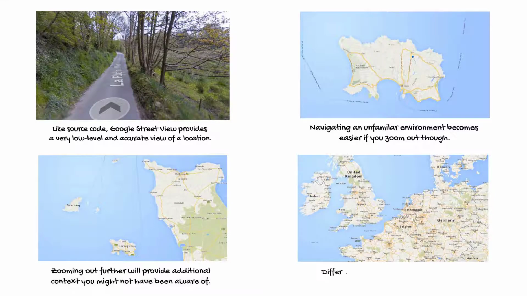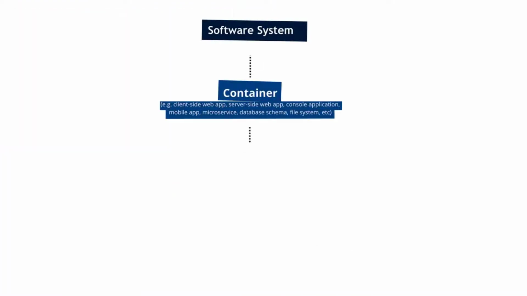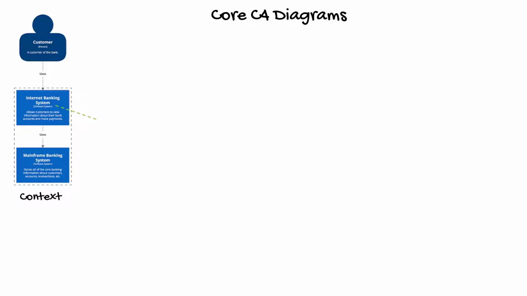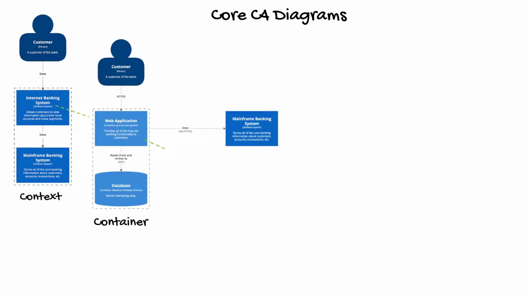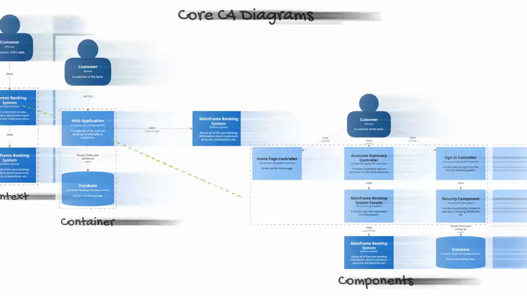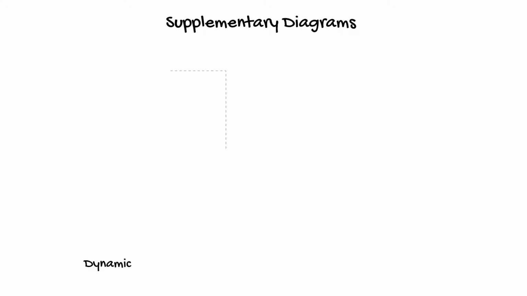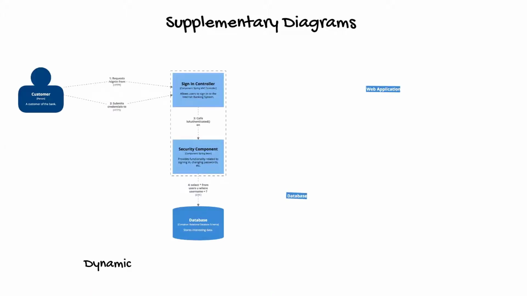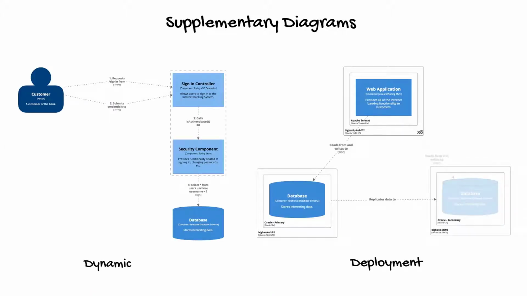In order to create these maps of your system, we first need a common set of abstractions to create a language that we can use to describe the static structure of a software system. The C4 model considers the static structures of a system in terms of containers, components, and classes. Visualizing this hierarchy of abstractions is then done by creating a collection of core diagrams, namely context, container, component, and optionally classes. This is where the C4 model gets its name. Furthermore, you can supplement the core C4 diagrams with other diagrams to show other aspects as well.